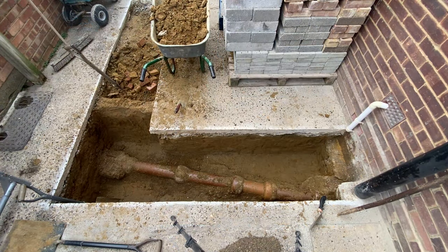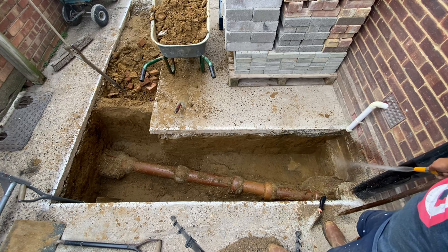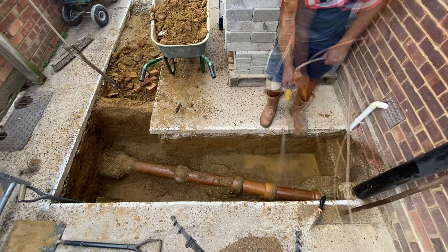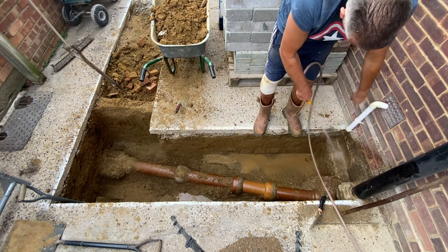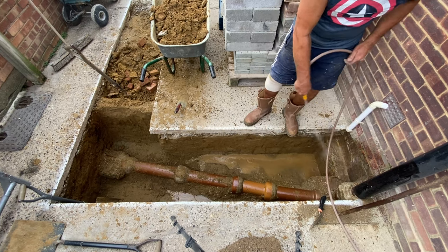Right then, as you can see, I've got down to the pipe. This is the bit I need to call the inspector for. I need to know what he wants me to do with it. The old footing there, look. Just there. So I've got to go a metre down from that.